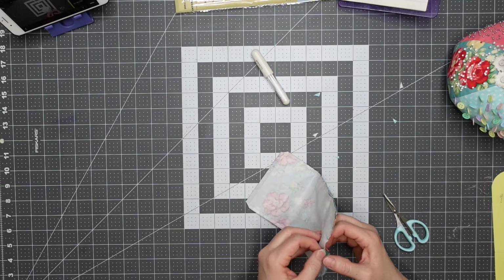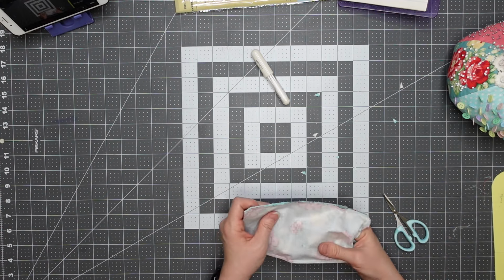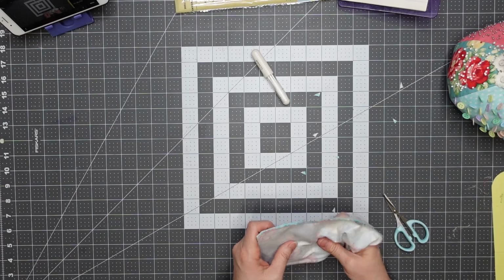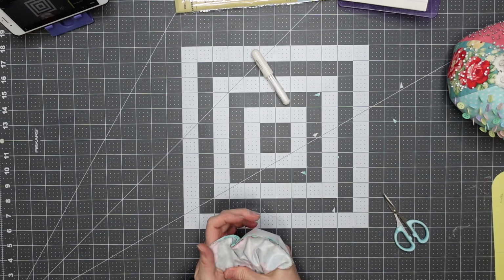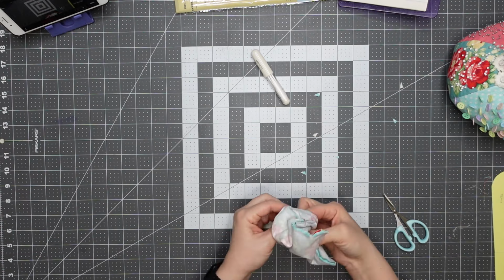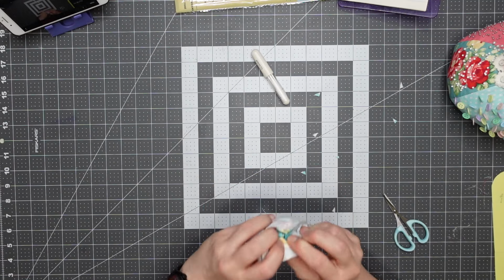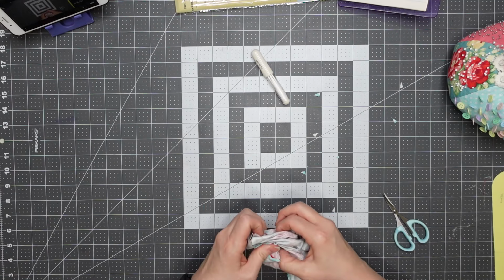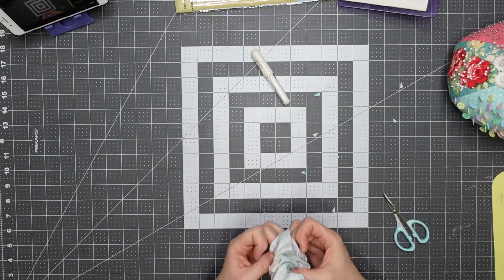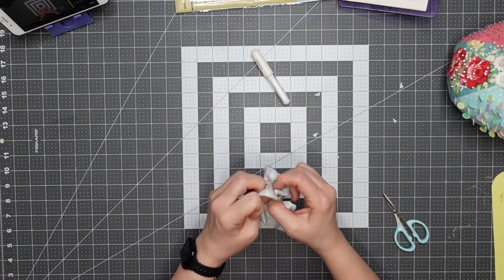Alright, now we're going to go in here, and we're going to go on the side that does not have any pockets, okay? This is the easiest way I've found to do this. Put my finger and my thumb together, and then I'll just simply start pushing this fabric out. Now it's stiff and it's tight with this.